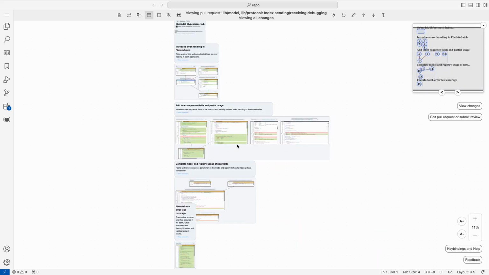You'll see a bunch of editors on the screen as well as these sections. The sections are how Haystack Code Reviewer chunks the pull request into digestible bites so that you can perform code reviews more easily. We'll go into that in a bit. You can also see on the top right this mini map. You can see all the editors numbered in the order that Haystack Code Reviewer recommends you view them in. So obviously you start at one, go into two, and so on. And you can use these two buttons to proceed in that order.